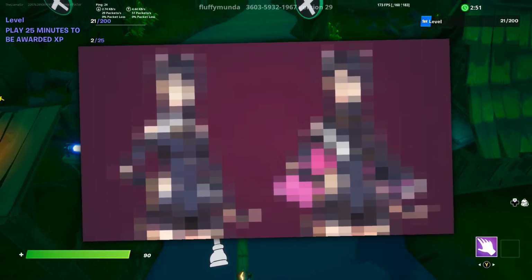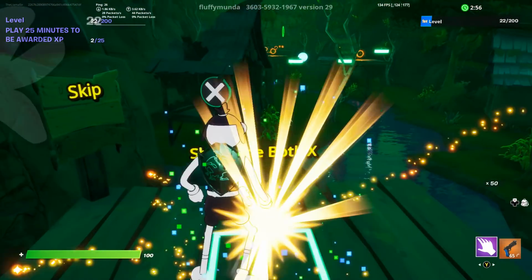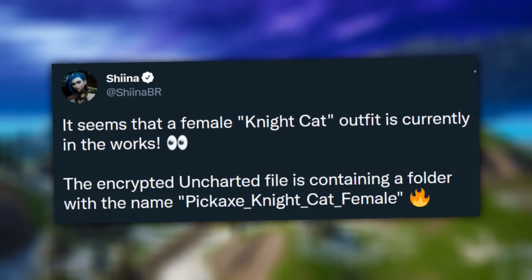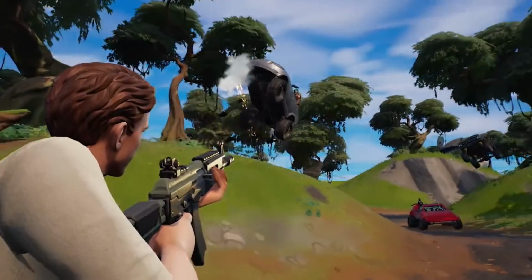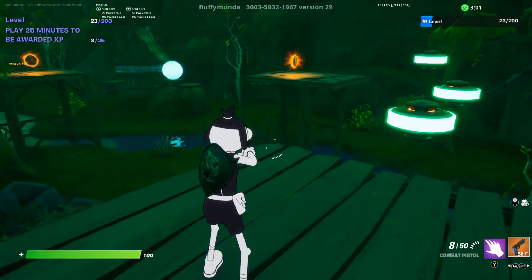Like, for example, here, one of the skins that is very likely going to be in this next Battle Pass is called Night Cat. According to Sheena, the encrypted Uncharted file, and that was when we got the recent Uncharted skins that were released in the item shop. Those aren't part of the Battle Pass, but for some reason, along with that, we got a file called Pickaxe Night Cat Female.